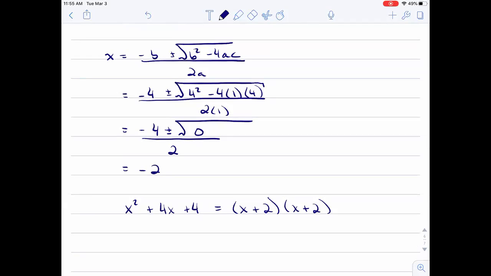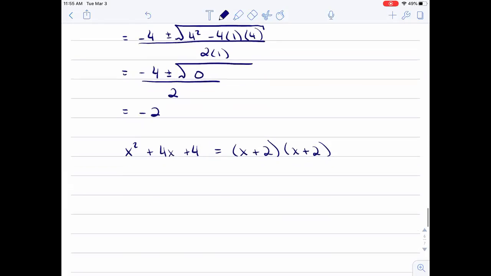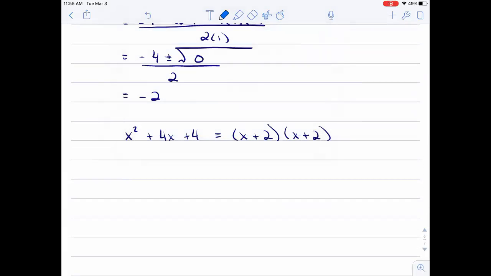The reason I like to split them up like that and not have x plus 2 squared is because when we're using the sign test, for example, which might be a little bit quicker than plugging in values, it's just easier to look at. And now it's easy to see that when x equals negative 2, both of these are going to be 0, and so the denominator is 0. So that's where I have a vertical asymptote. So therefore, we have a vertical asymptote at x equals negative 2.